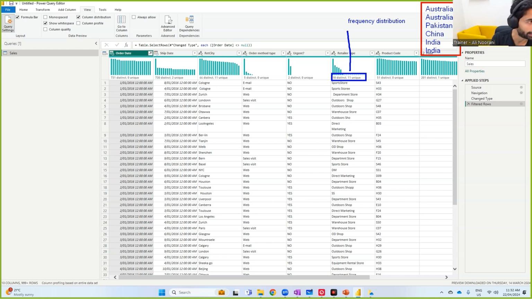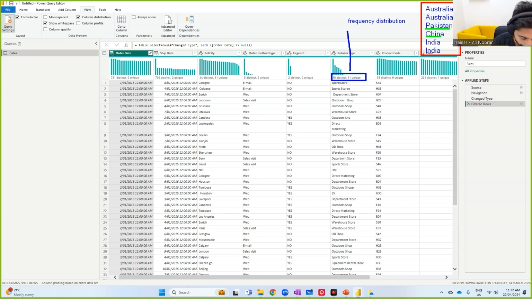So I hope we can clarify. By unique, I mean the value has no duplicates, which is China and Pakistan. These values have no duplicates and come only once. That's your unique. And you can think of your number of distinct values as: if I remove the duplicates from the column, how many values am I left with? I'm left with 4. So that's your distinct. Okay, that's the definition.